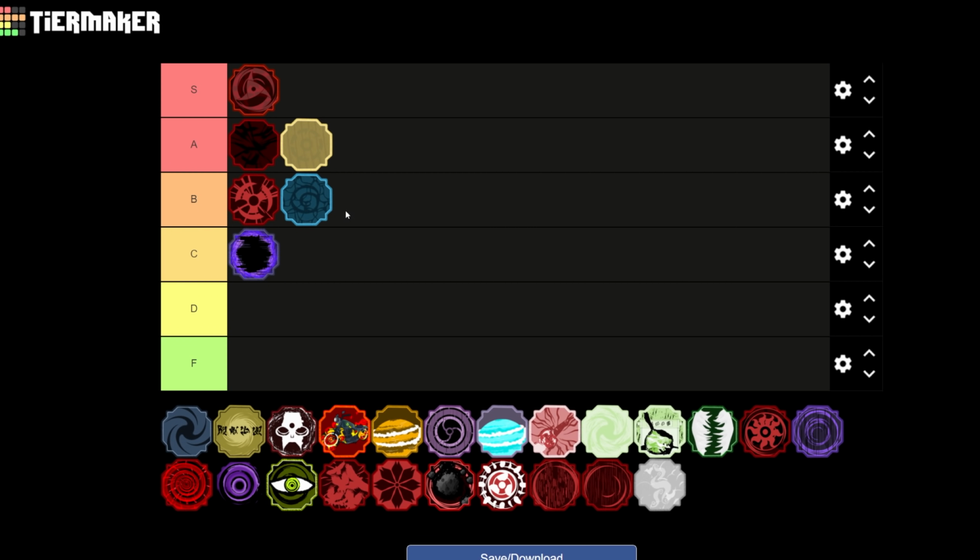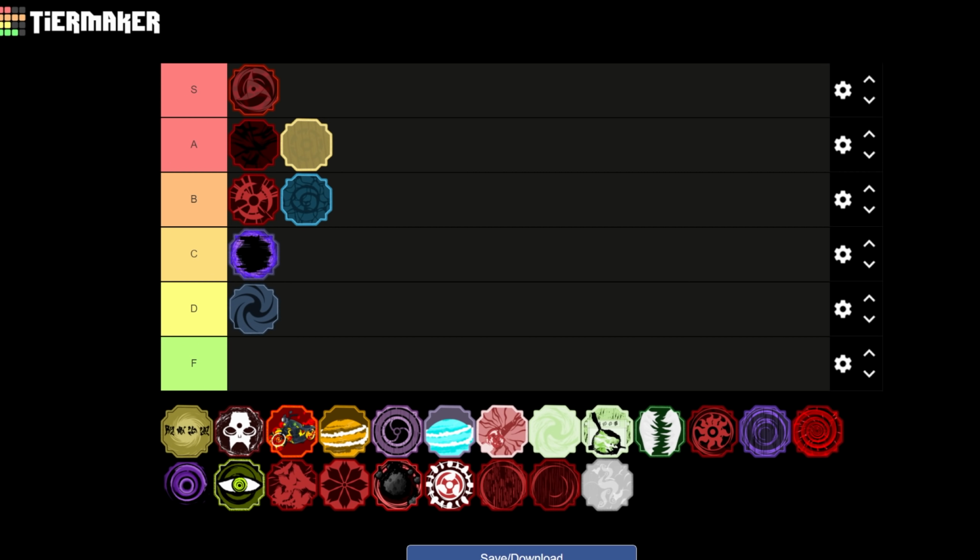Dangan is going to go to the bottom of B tier. Dangan is pretty much just a Zimseko's auto dodge, but you can't use moves during it. Sabru is going to go to D tier. Overall, Sabru's counter is not very good when it comes to the other counters of the game, and Sabru's counter can actually be very easily avoided if you're not actually close to them. It's pretty much just a Zimseko's counter, but significantly worse.